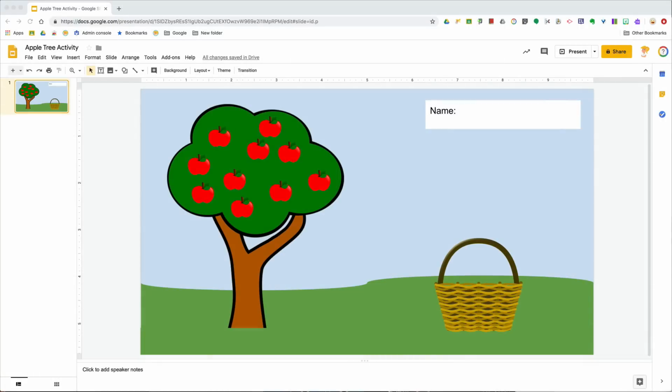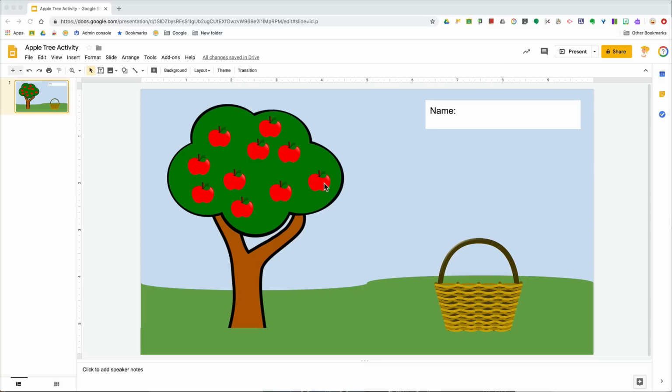Okay, y'all, I want to show you how easy it is to create a drag and drop activity in Google Slides. Now, the example I have here on the screen is, of course, pretty simplistic, but I feel like it's a great example for you to see the possibilities of what you can do. Of course, this is an elementary activity, a math activity, and you could level it for whatever you're doing.